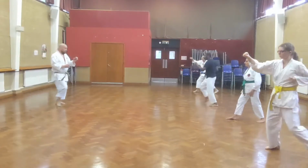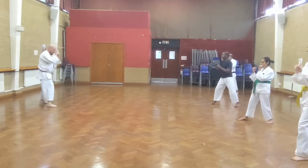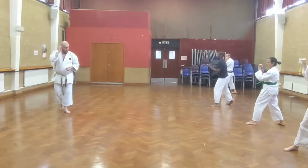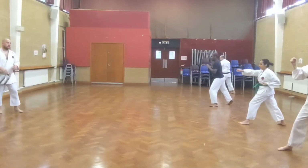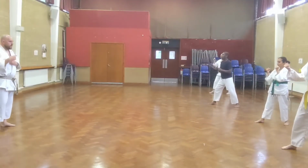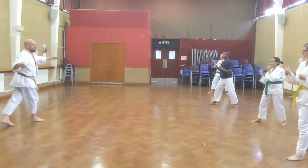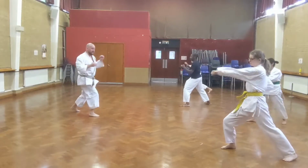Ichi, ni, san. Step back. Keep your hands up. Ichi, ni, san. Imagine one target. So if someone came with a pad, you'd hit it three times in the same place. Ichi, ni, san. Now put all of your focus on that one with the step, because that's the one which needs to be the sharpest, because it's almost like a traveling one. Ichi, this one, ni, san, bang.